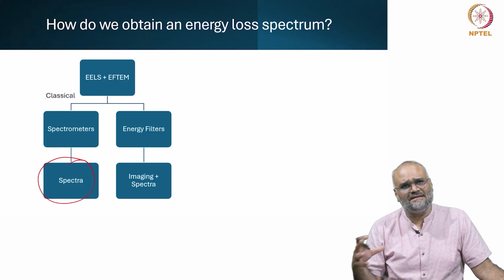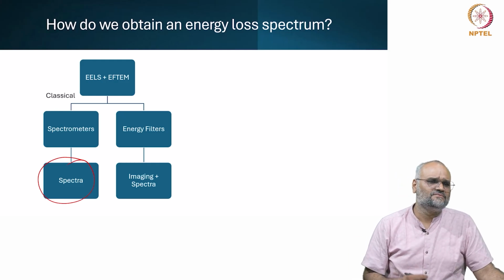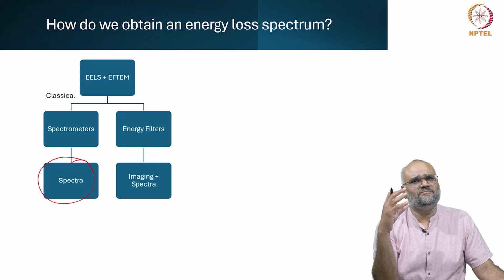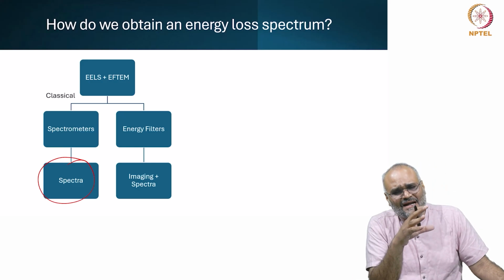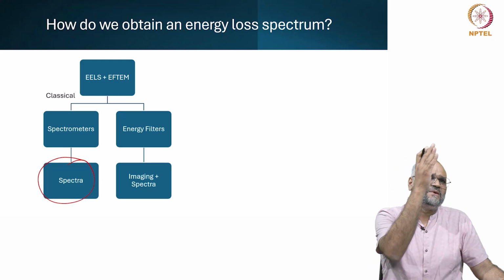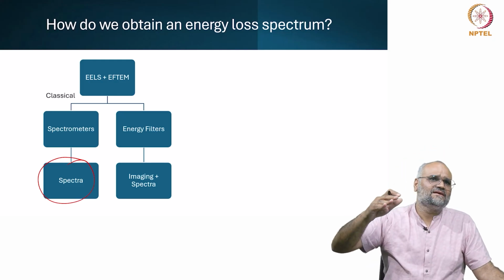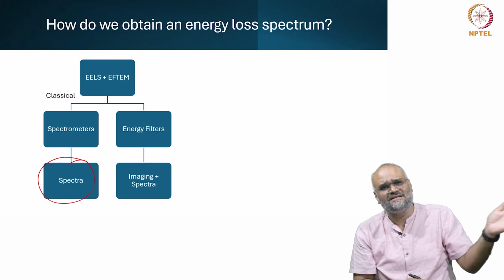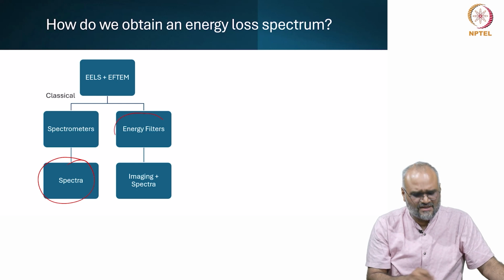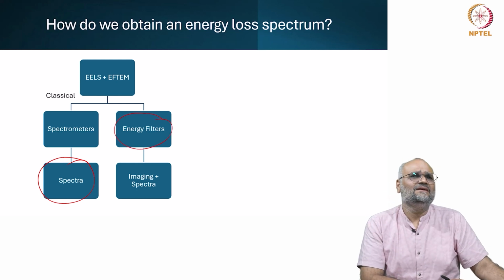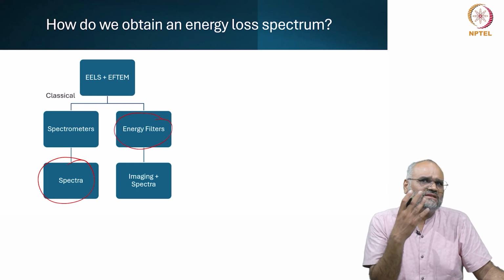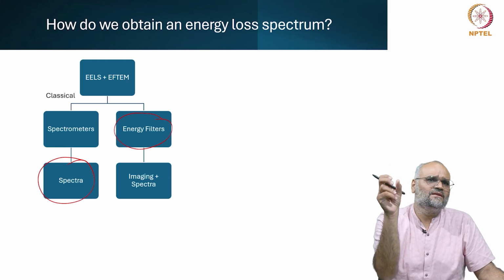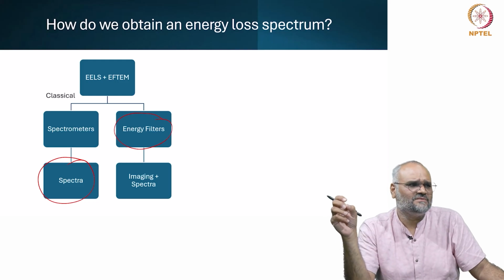If you look at modern day microscopes, either in-column or post-column energy filters, you have a kind of electrostatic and a magnetic prism which disperses the energy. So once you are collecting the forward scattered electrons, you can disperse them on the energy window, and based on different energy filters that you are applying, which are sort of virtual filters, you can then start seeing within a specific energy window what kind of meaningful information you can get from EELS.